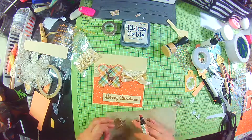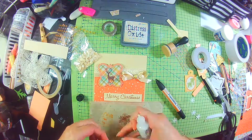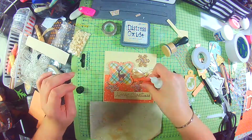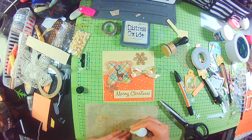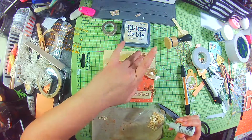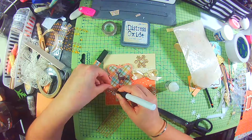Now, because the rose gold colour was slightly different and I didn't have that colour in the background, I decided that I would make them more orange with my honeycomb pro marker. And I'm going to adhere these using Multi-Matte Medium, but because the pro marker might seep through or bleed, I decide that I'm going to cover up the middle where I put the pro marker with some sequins, which you'll see in a moment. And these sequins I got from the Range, but don't buy them there because they have them in Poundland at the moment. They come in a little circle packet. I think I said that on my last video. But yeah, if you want those, have a look in Poundland.